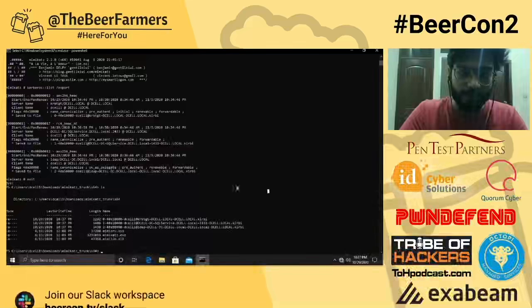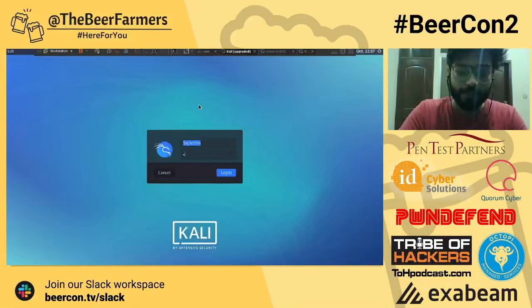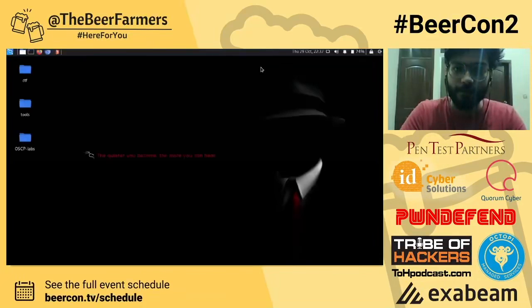Now what I'll do is I'll quickly transfer these service tickets onto my Kali box right here, and then we can crack them for clear text credentials of the domain.